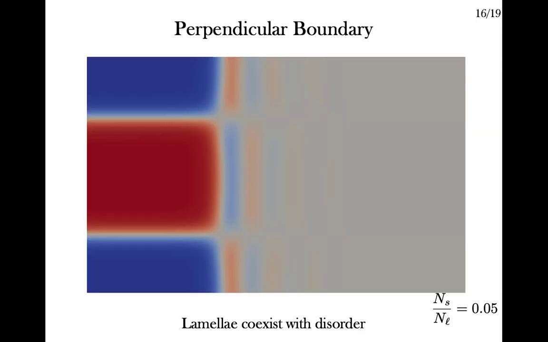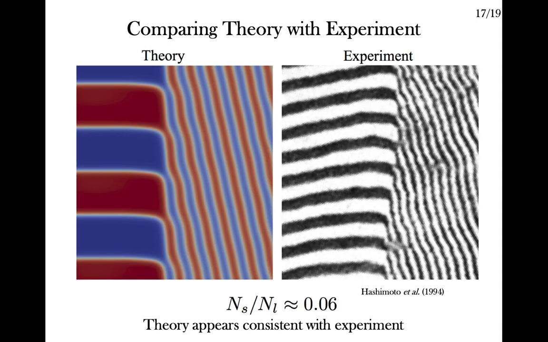The lamellar disorder boundary is a lot easier to deal with since the disordered phase has no preferred spacing. One interesting finding of this interface is these modulated regions in the disordered phase next to the interface. They look a lot like the modulated regions that we saw for the other interface type, and they form for similar reasons. If we simply take a look at the interface that we found and compare it with the one in experiments, it looks pretty close. We even see the same angle and the same little wiggles in the short lamellae next to the interface.